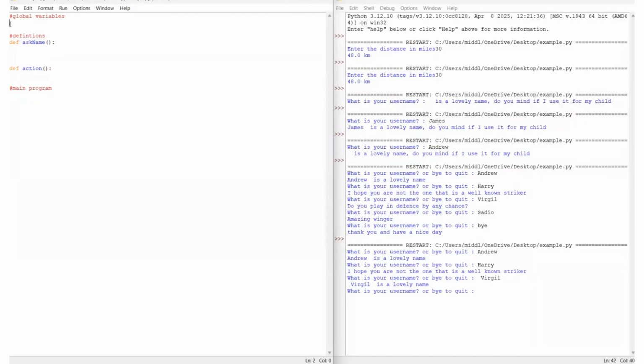And we'll probably stick with the idea of having some sort of global variables, but we'll see. So I'm going to start off with a definition, and I'm going to call this definition menu. Inside menu, I'm going to create a little local variable called user choice, and I'm going to set that to being a 1.